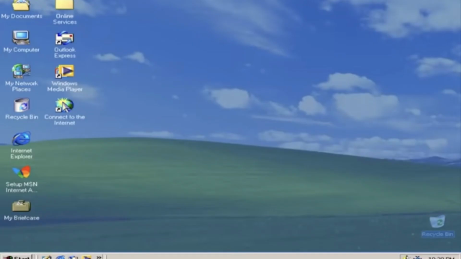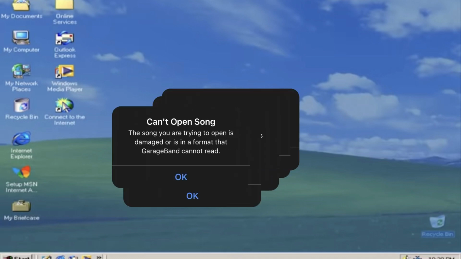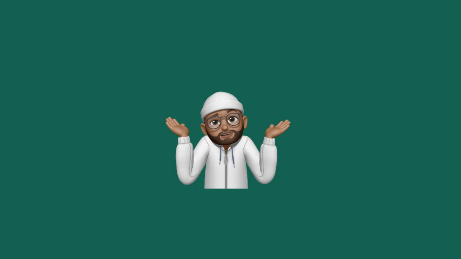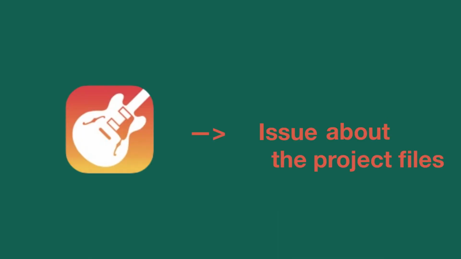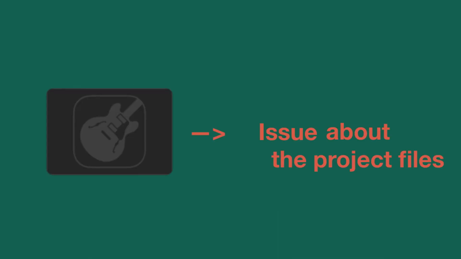So today's video is about an error that I had struggled with a lot of the time, since I don't have any laptop or PC to fix that error. As you guys may know, there is an issue with GarageBand project files. Even though my iPhone and iPad have the same version of the GarageBand application, it doesn't work on my iPad when I share the GarageBand project files from my iPhone to my iPad.